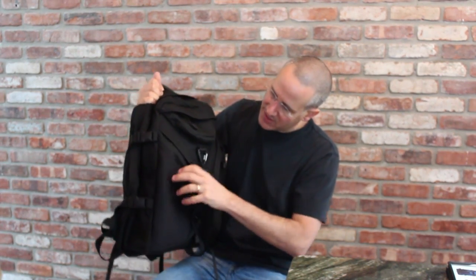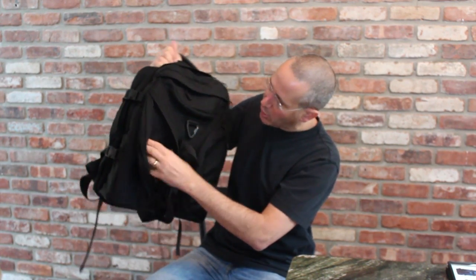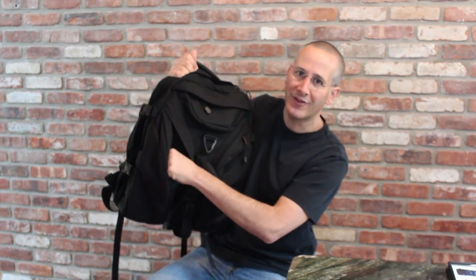This side has two areas. One is an open area with mesh. I actually found myself putting things in there that I didn't need to worry about, but I also wanted to have held but easily accessible during the trip. And then when you open up this area here, you have another one of those nice, relatively large areas with organizational pouches as well. I already have a pen in here from the trip. So you get a lot of storage on the outside of this bag before you even go to the interior of it. A really nice feature.